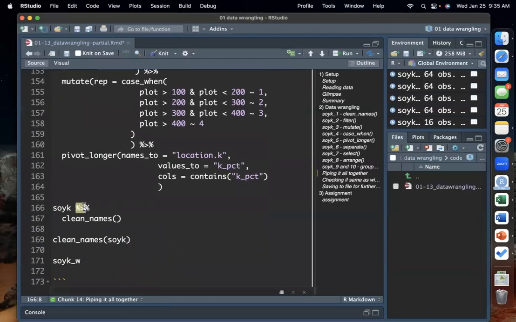What the pipe is doing is basically taking what is on its left and giving that as the first argument to the function on its right. And the first argument is normally the data set, so that's how it works nicely.